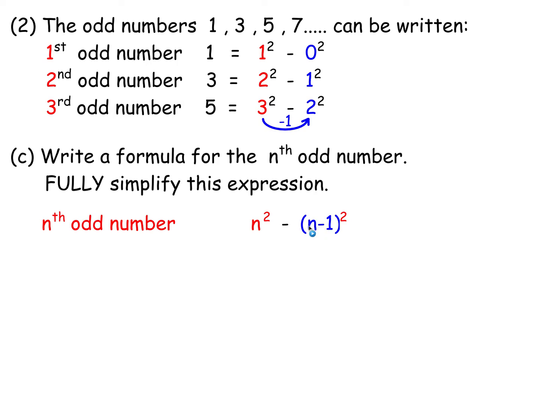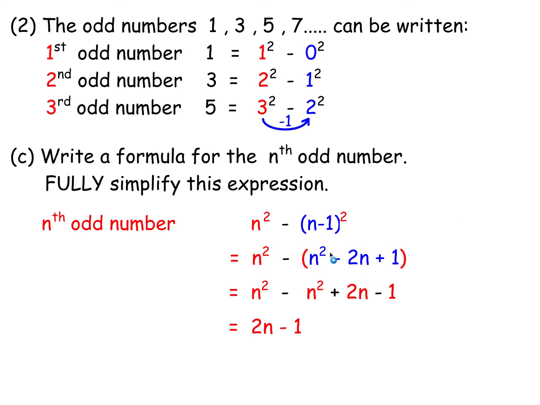n minus 1 times n minus 1, and you break up the brackets, you get n squared minus 2n plus 1. That's all subtracted, so it's kept in brackets because it's minus the n squared. Subtract this negative 2n and subtract this positive 1. The negative changes the signs in the brackets. n squared minus n squared is 0. Leaves you with 2n minus 1. So bracket breaking to simplify is required.